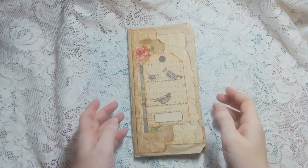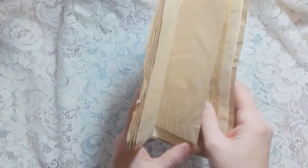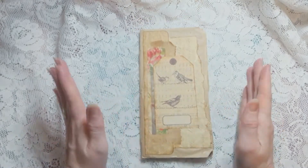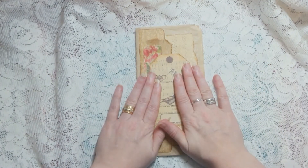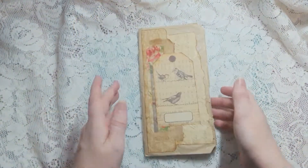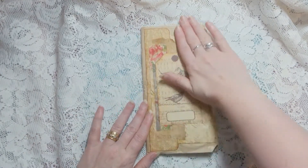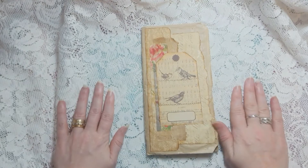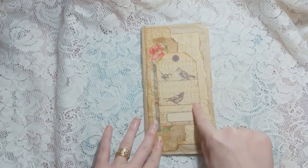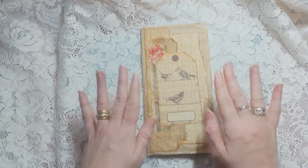So you may be able to use this as an insert. It is all one piece - it's sewn together - but you may be able to use this as an insert. Like I said, this is a paper bag journal. The cover has been made out of a paper bag and then put together with various things. The front cover has been layered up with various digital art, digital prints. This main part here on the front is from Ephemera's Vintage Garden tag.